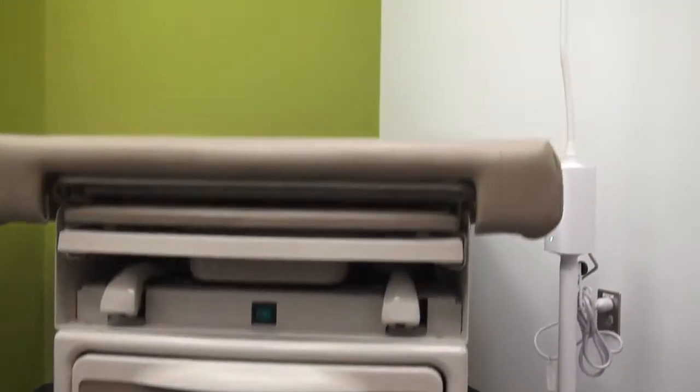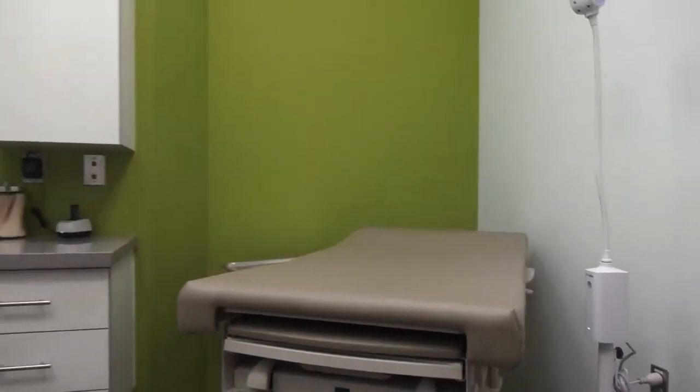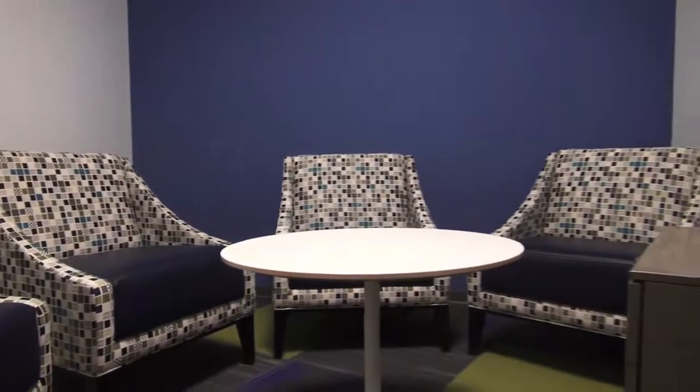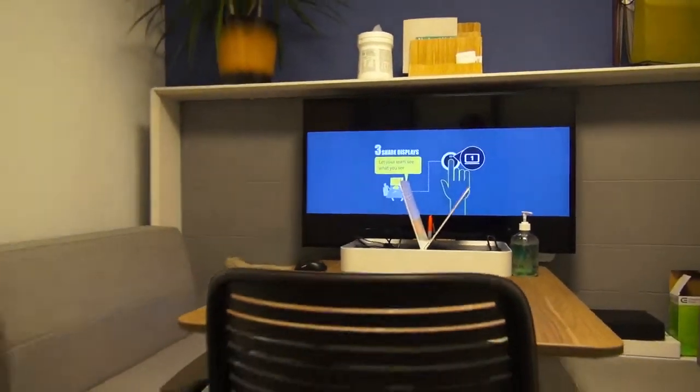There's a balance of exam rooms where they still provide typical things that need to happen in any type of primary clinic, but with the introduction of these consultation rooms, in either a living room style setting or almost a dining room style setting where you actually discuss your health, is different than you see in a typical doctor's office. Beyond the bare necessities of what your typical medical practice has, our model requires a different design.